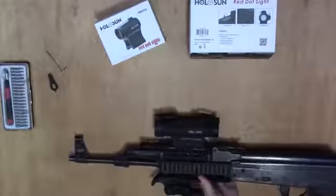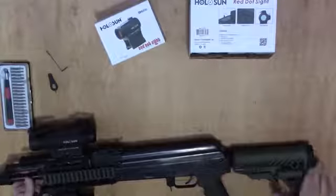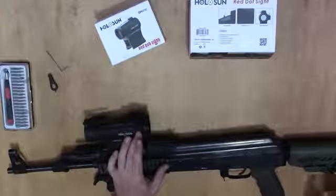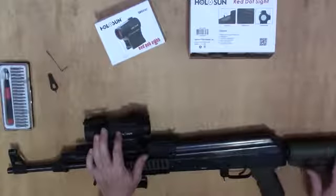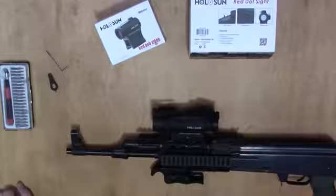That is pretty good. I've got to say, with the AK and having this drop in the stock, this optic probably would work better on an AR. There's a little bit of rise. If I put a cheek weld on here, where I've got my cheekbone up against here, this optic's too high. So I have to almost put my chin on this. Not knocking the optic at all. I'm going to bet this is designed for an AR.